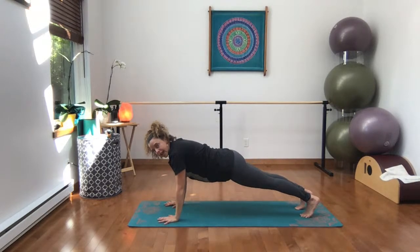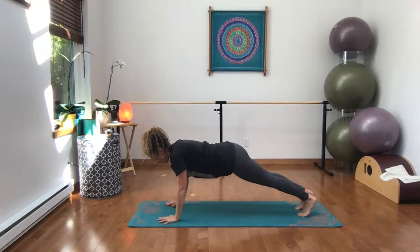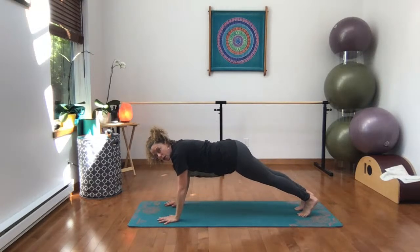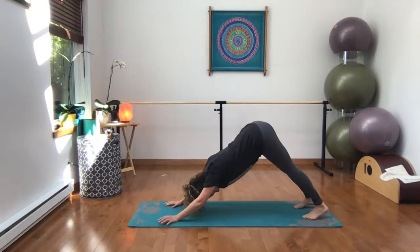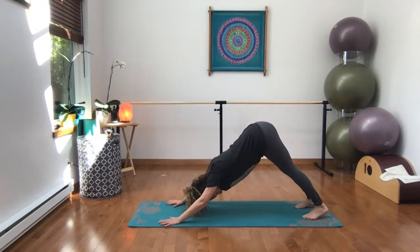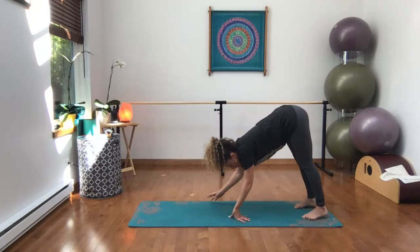Press those hips down. Connect the shoulders. Lift the left leg. And lower. Lift the right. And lower. Left, down, right, down. Inhale. Exhale to downward dog. Okay, or similar to downward dog, we're further apart with the hands and feet than normal, but that's good. Walk your hands to your feet.